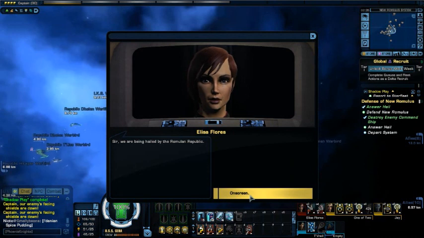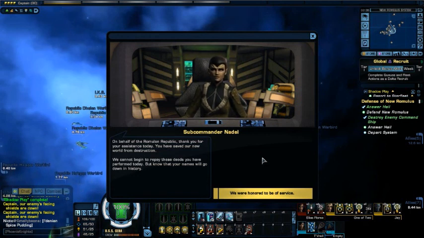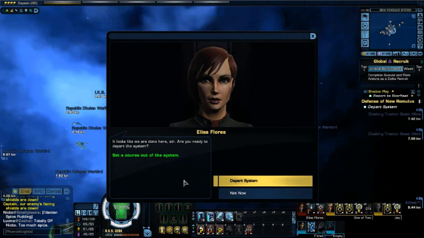Alright, we're being hailed by the Romulan Republic. On behalf of the Romulan Republic, thank you for your assistance today. You have saved our new world from destruction. We cannot begin to repay these deeds you have performed today, but know that your names will go down in history. We are honored to be of service. Alright, it looks like we're done here, sir. Are you ready to depart the system? We are.